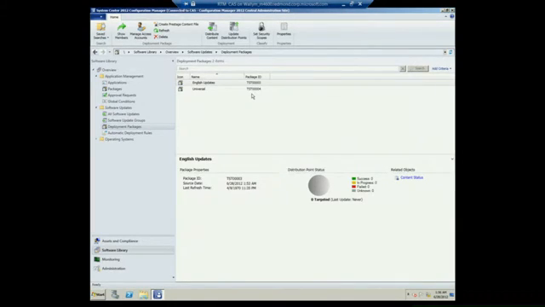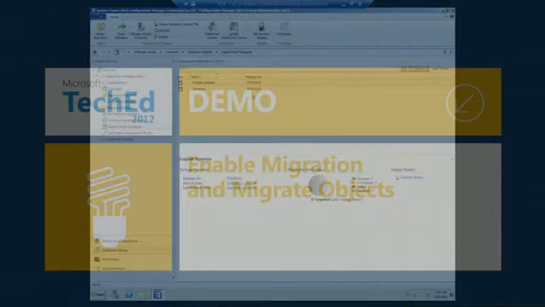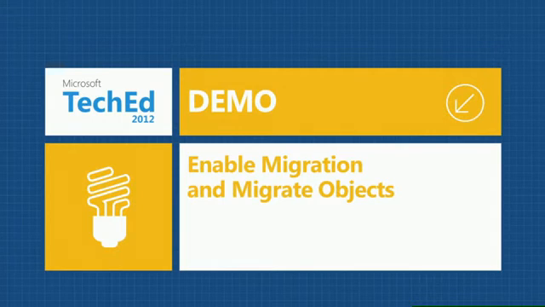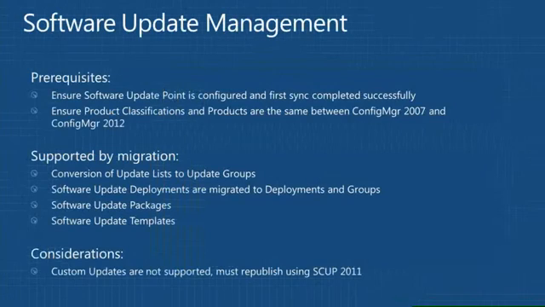So all those things that John talked about, we can go ahead and bring those across for you as part of a migration of object type. I'll do another migration job for collections coming up momentarily. But with that, we'll go back over our slides. We'll do some more lecture stuff, and then we'll come back and do a collection migration.